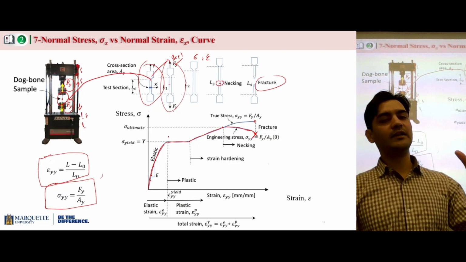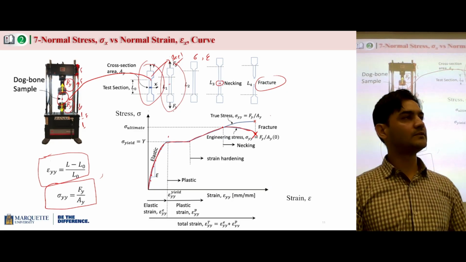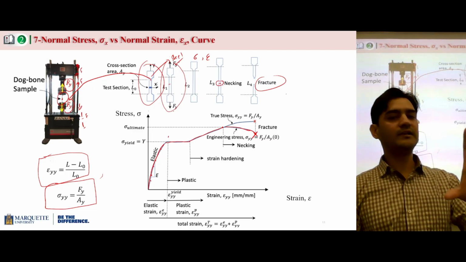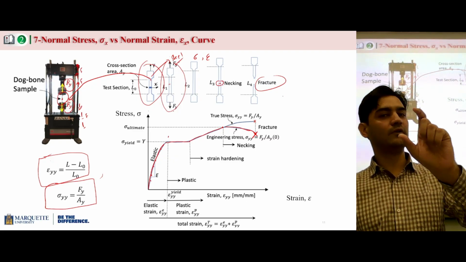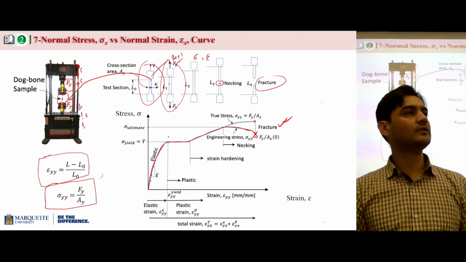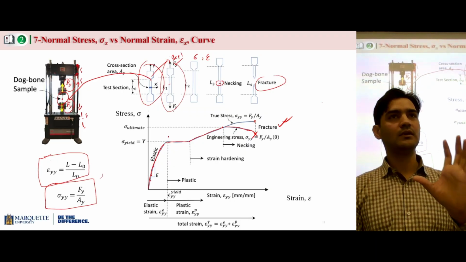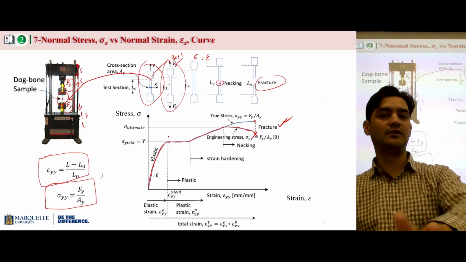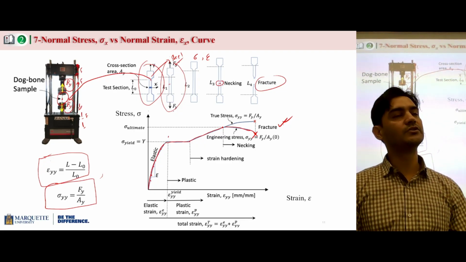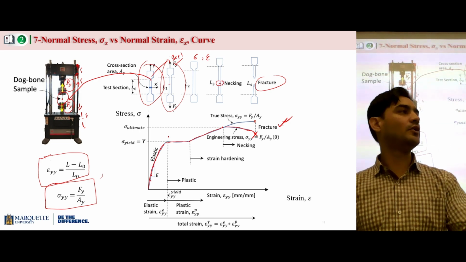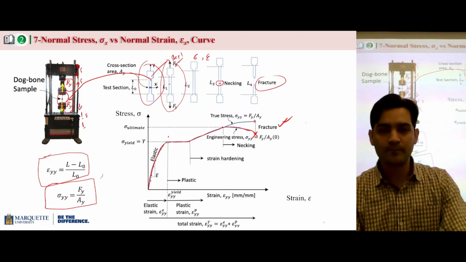So this stress strain curve is for a steel material, and for a particular steel material, you will observe the same type of stress strain curve. So for every material, you have a specific stress strain curve. This is a signature of the material. So you can know a lot about the specific material by plotting this stress strain curve.